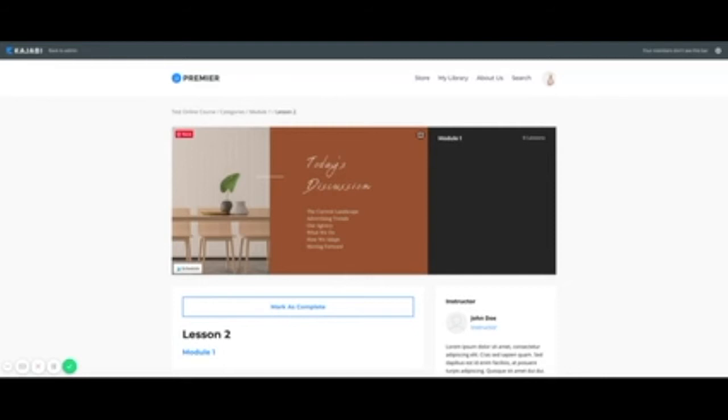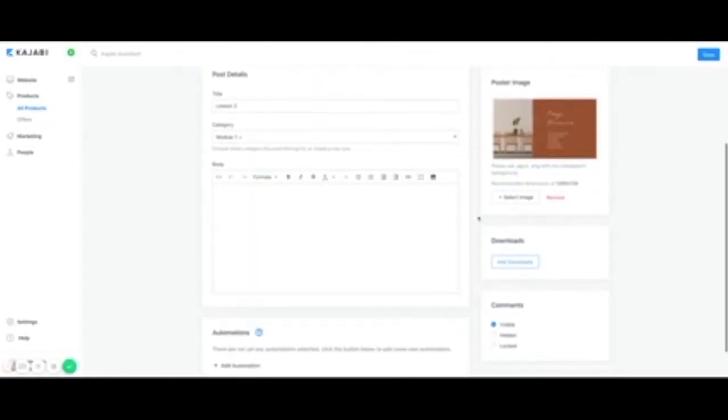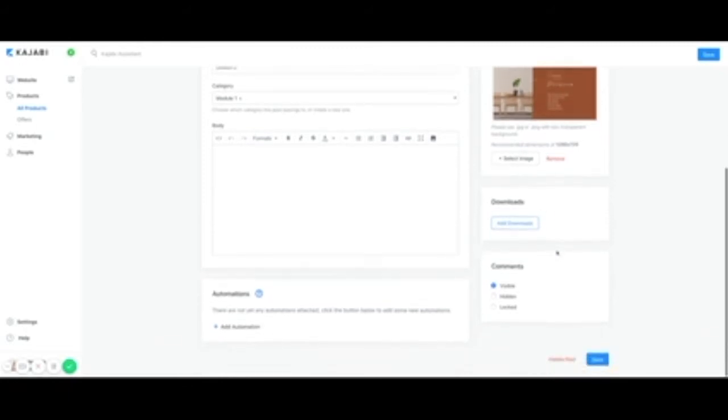Now, if you choose to put a video in this section, the video will replace this image, but the image will show up in the main menu, and we'll go over all of that in the video on customizing and branding your course. But just so you can see, this is how it shows up. You can also add downloads here, any worksheets or podcasts or anything that you want them to download. We will go over that in another video, but that's where they would be added.